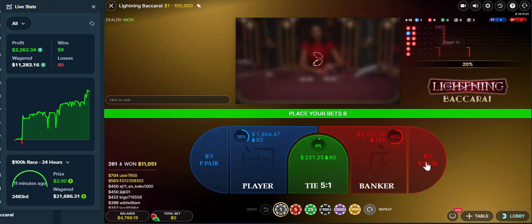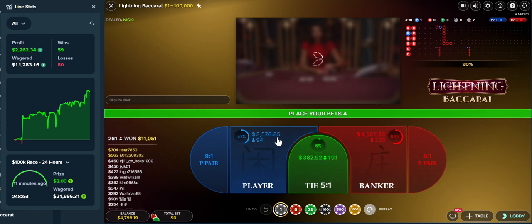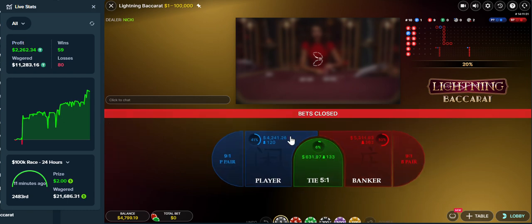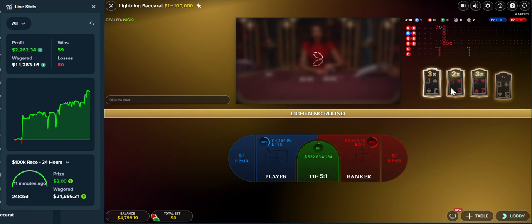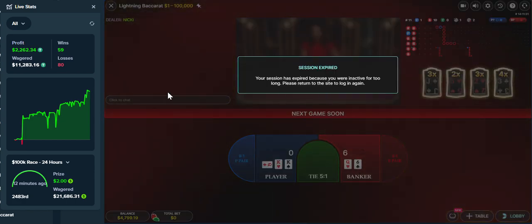Well, let's see other players. Yeah, there is a tug of war between the players and the bankers. It's almost equal. I think they are expecting this thing to shift to player anytime. Oops.